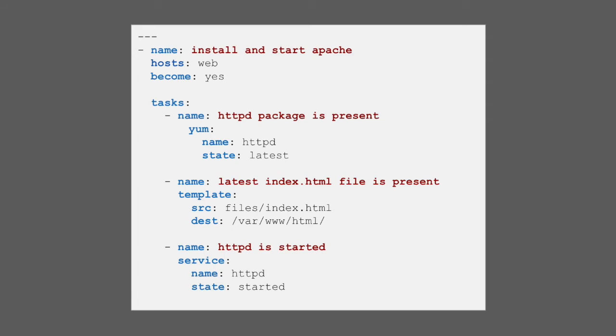First of all, we're going to install the HTTP package using the yum package manager in the Linux operating system, and then we're going to copy index.html, a welcome page, into the context root directory of the Apache web server. And the last thing is we're going to start the HTTP Apache web server. So the 3 tasks use different modules that Ansible provides: yum package manager, template or copy, the file, and the service module to start your application server, etc.